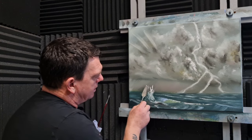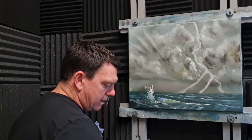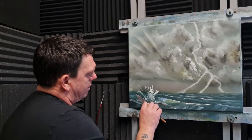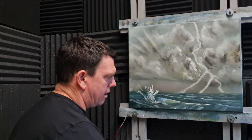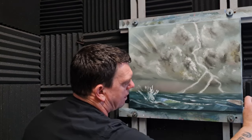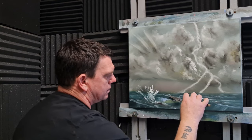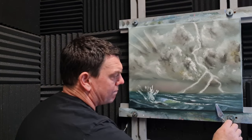It's got some greens in it. It's got some blues in it. Okay. It's got some yellows in it. Okay, there, I'm just creating this straight off the palette knife, blending it there, and then a couple of twinkles of waves out there like that. A couple of little twinkly things that really set it on.